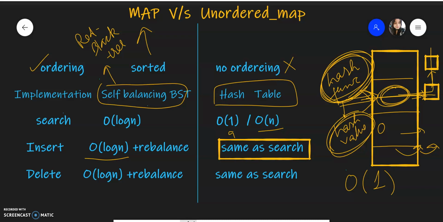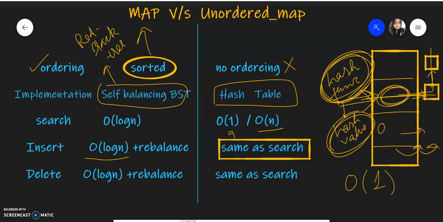Now the main question comes: if you are given a use case, how will you know whether to choose map or unordered map? If you don't need the elements to be in sorted form, you should ideally go for unordered map. Why? Because it is fast. Yes, the worst case is O(n), but that practically never happens. It will always be better than a map unless at least O(log n) elements are in the same bucket, and having so many elements in the same bucket is practically not possible. So ideally you should use unordered map if you don't need it sorted.